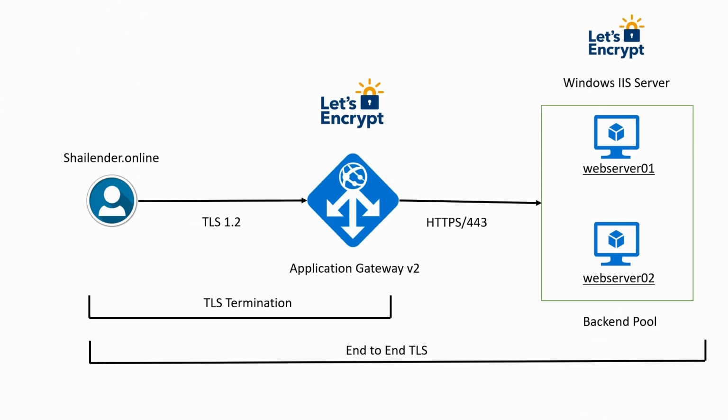So we'll be using a Let's Encrypt CA signed certificate, and we need to set up the certificate both on the application gateway as well as the web servers, because we want to make sure that web servers are listening on port 443. Otherwise, application gateway can't transfer the data over port 443 to the web servers. So let's set this up in the lab now.